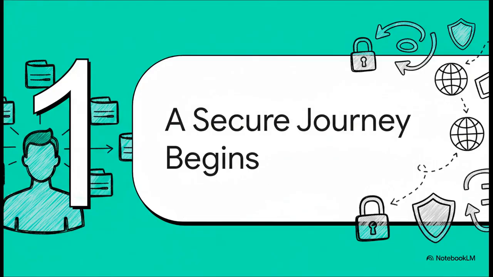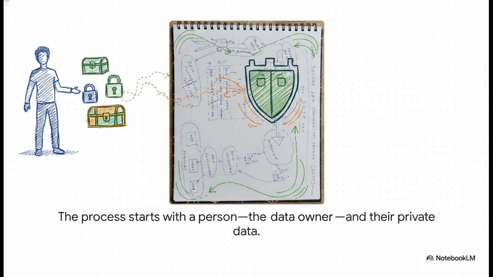So, where does a secure journey like this even begin? Well, it's not with some fancy server or a piece of code. It starts with a person. It starts with you. You're the data owner. Yep, the whole process kicks off right here with the data owner. You create some private data, could be anything, a message, a file, you name it. And that becomes the precious cargo that needs to be delivered safe and sound.